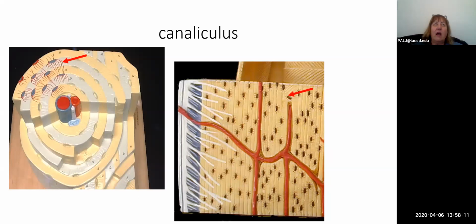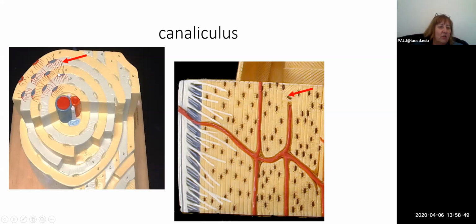Now, the osteocytes have these little projections that go into little cracks throughout the lamella. So let me say that again. If we look at the lamella, so stick with the one on the left, this blue one, you can see these red lines, okay? And the red lines are going to be connecting through the lamella so that this osteocyte can send a process through this little crack, which is going to meet up with a process coming from that osteocyte.